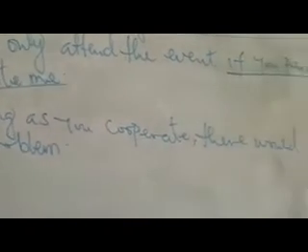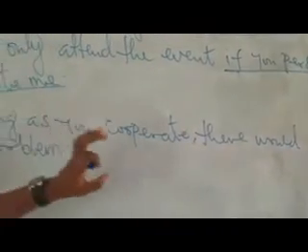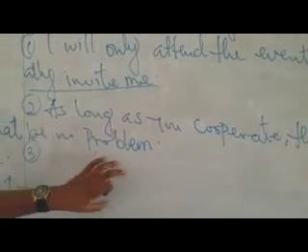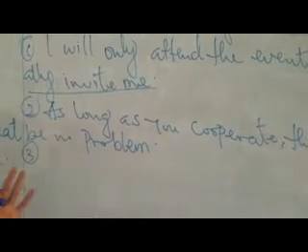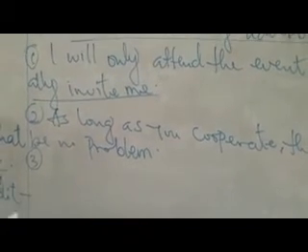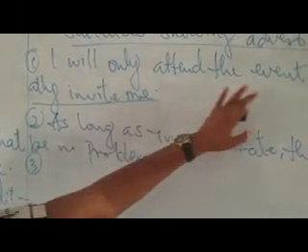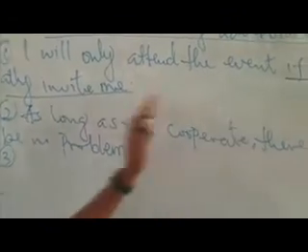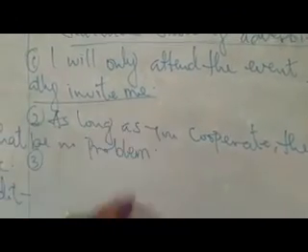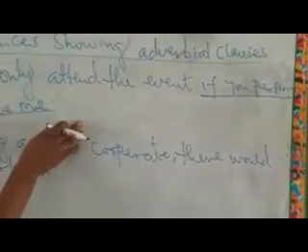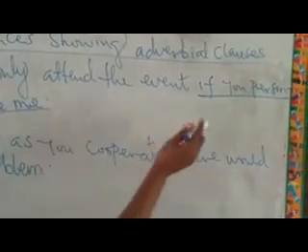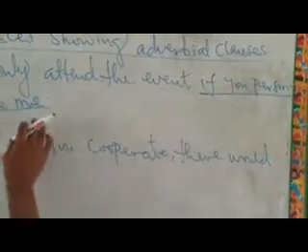Now, how do you identify an adverb clause in a sentence? It's the part that does not stand on its own. Okay? Now, I will only attend the event if you personally invite me. What does this one mean? Does it make sense to you? No, it doesn't. That is why this one is underlined: if you personally invite me. Invite me to what? Okay?